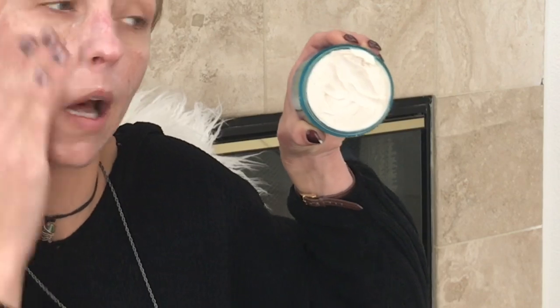So I'm supposed to rub this in for, what, 3 minutes? Massage and leave on for up to 3 minutes. And then we're gonna activate the heat. I like the way this feels, and I did a pretty good layer, and there's still a lot left. I'm excited about this because of the price point. So we're gonna leave this on, let it start to infuse. I'm gonna keep the little lid on it.